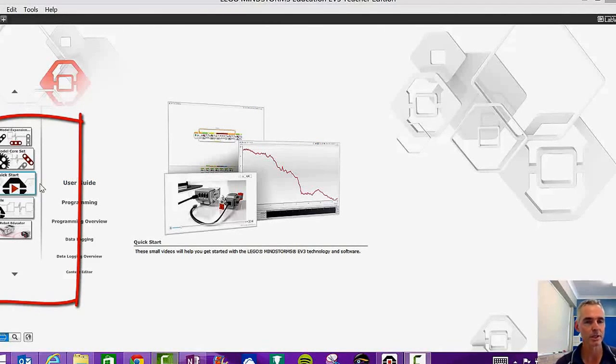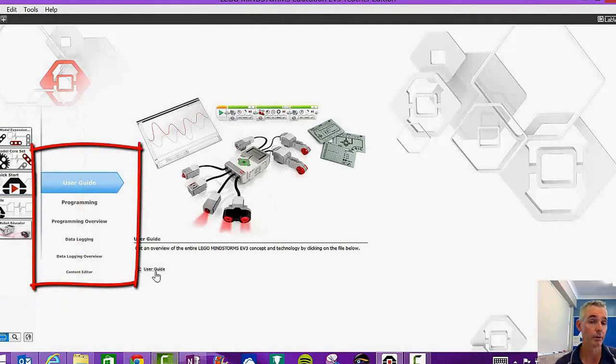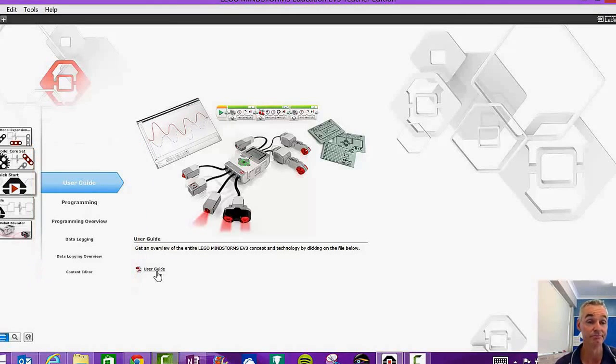It starts in the quick start area with the user guide. You could download the whole guide with this one here and have it on your computer. Save it onto your hard drive if you like. Not necessarily, but you could.